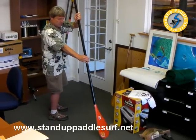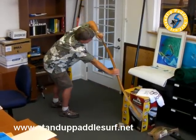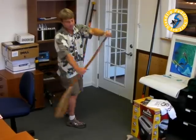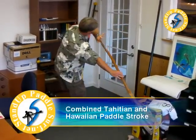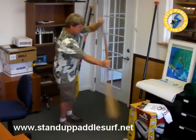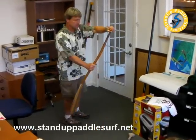The Hawaiian stroke that we learned was a cross between our old Hawaiian stroke, which was... let me use an outrigger paddle. Our old Hawaiian stroke was to the gunnels and then back like this. That was the Hawaiian stroke of the old days. Way down, pull up. Way down, pull up. Tahitians are like this. So what we did is we combined the both. We put twist and bend and drop arm. Get a little of both. You can't get the repetitions of just top arm. But with the stand-up board, you want a combination of repetition and strength, which is what the bend causes.